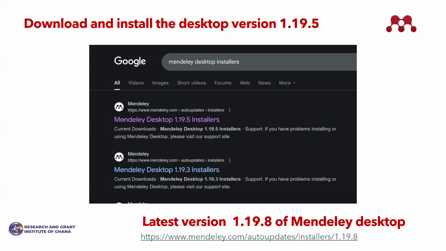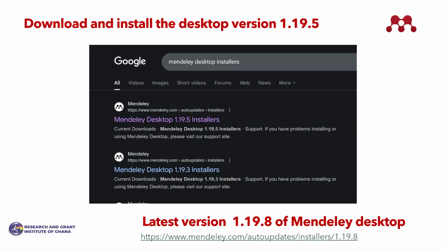So the desktop version, you can use it even if you are not connected to the internet. When you are done with the installation, kindly go ahead and log in.